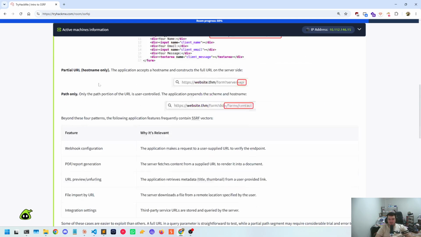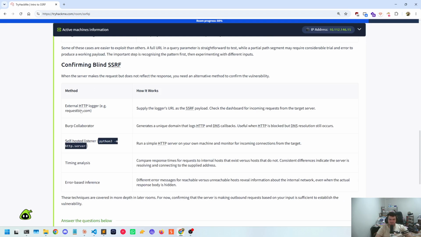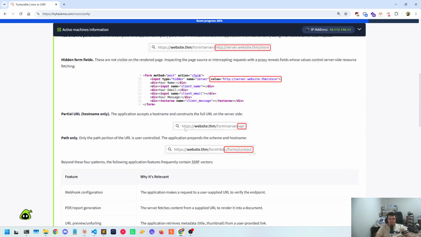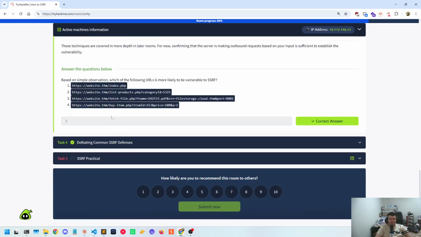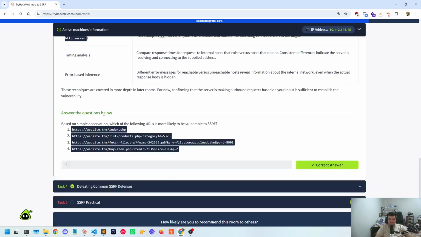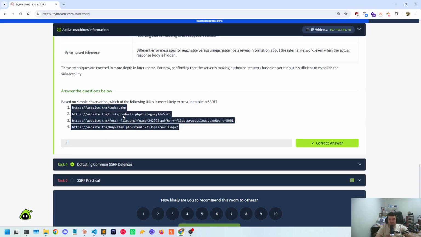So you do have a couple of ways to identify SSRF. Essentially, you just want to look for parameters, usually in the query URL or in a POST request, that potentially could have an impact on the location that the server is calling. So based on a simple observation, which of the following URLs is more likely to be vulnerable to SSRF?